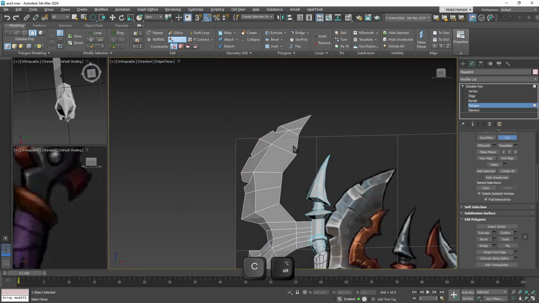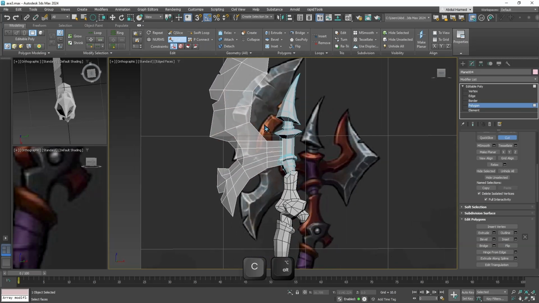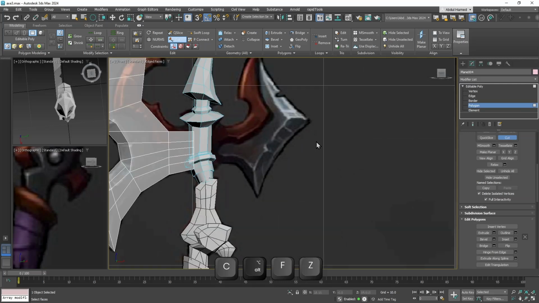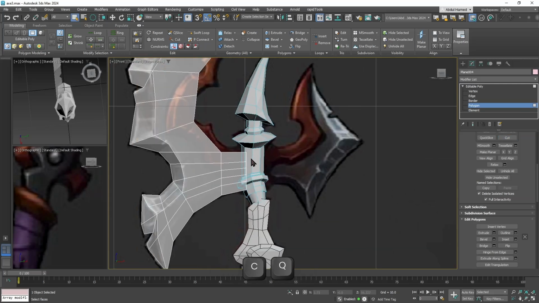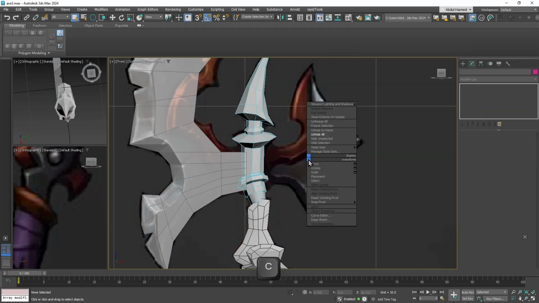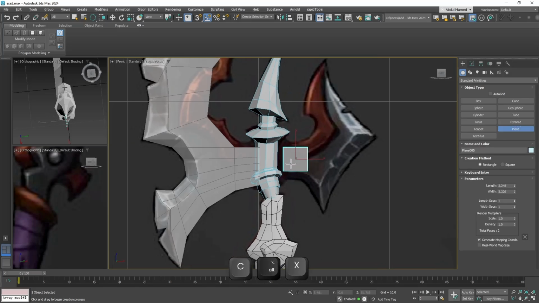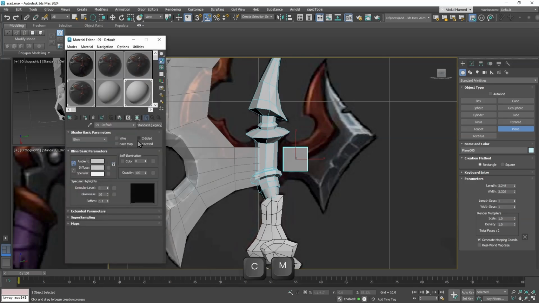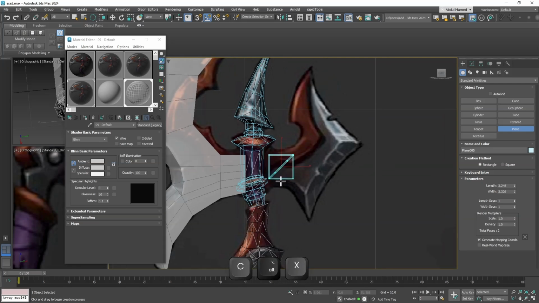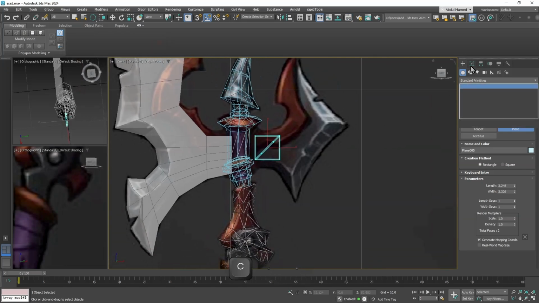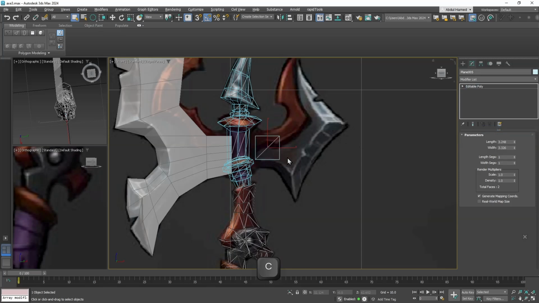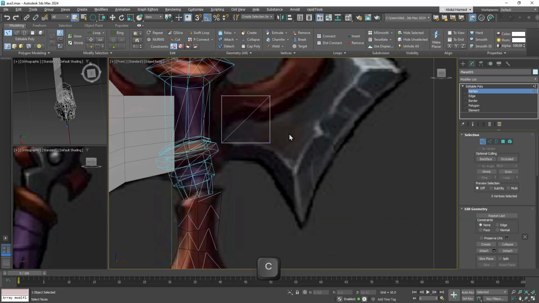Okay. And let's make the other one. So we create a polygon or a plane, and let's apply the same materials, and let's make sure it's switched to wire, and let's go here and convert it to an editable poly, and let's make sure that it encompasses the whole outside.